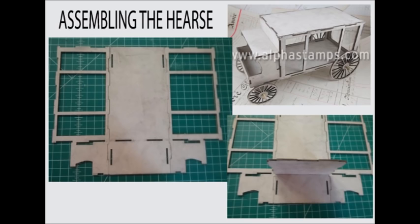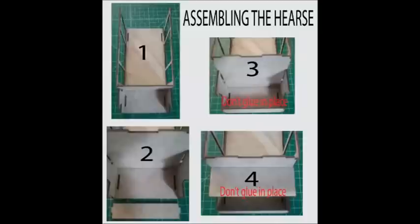This whole thing is tongue and groove. The next picture at the bottom shows another panel that ends up being the back panel for the driver's area. What you'll want to do is glue that in place first, then raise up the sides and glue those in place. At the very top — I've put these in numbered order — you can see in the left-hand corner what the three pieces I just talked about look like when they're all glued together.